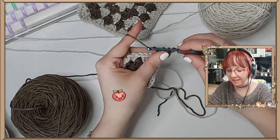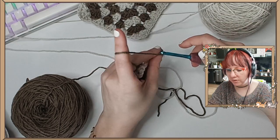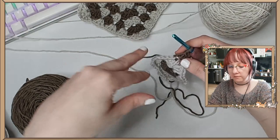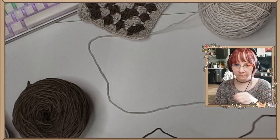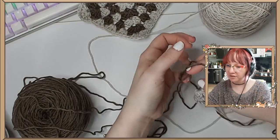LA, hello! Oh, what the heck am I doing? I cleaned the living room a couple months ago, and all my crochet things got put upstairs, and my ADHD keeps remembering until now.